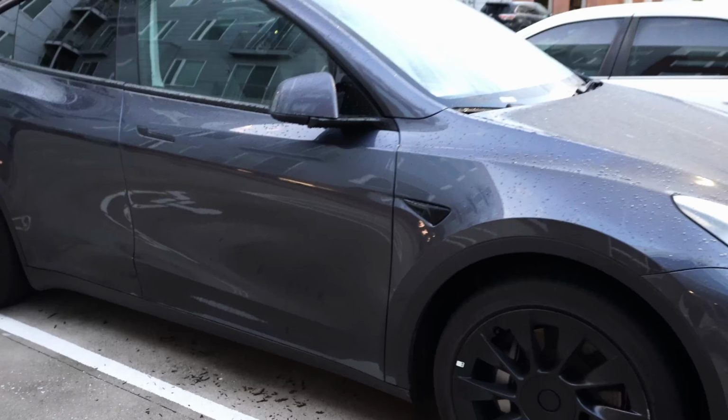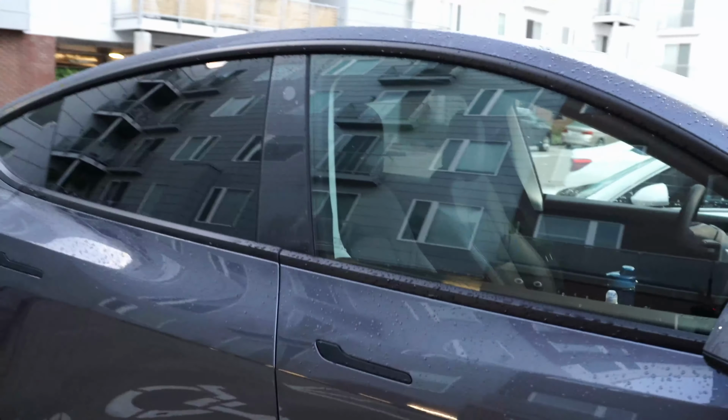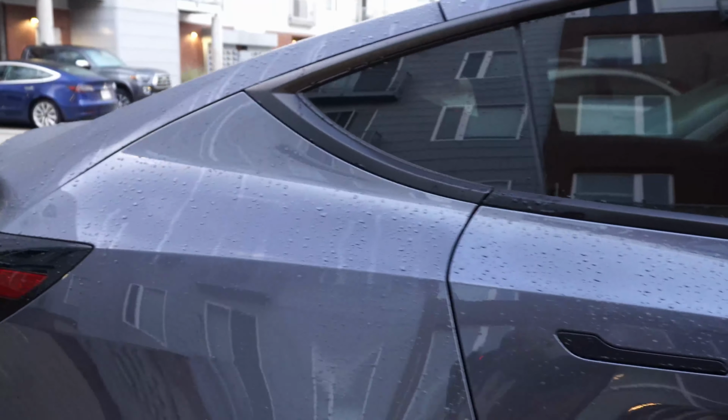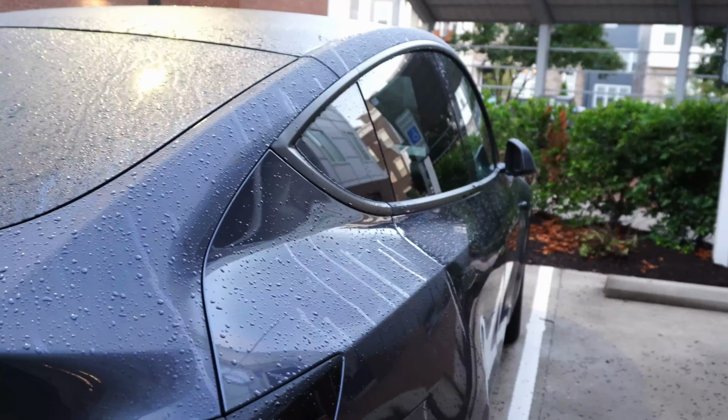And here we go. Tesla Model Y long range. We're going to be putting it through its paces on typical business trips, but this is the exact one we have reserved, and let's get loaded up and get on the road, and we'll go take you on a tour of what else we can do with this thing.